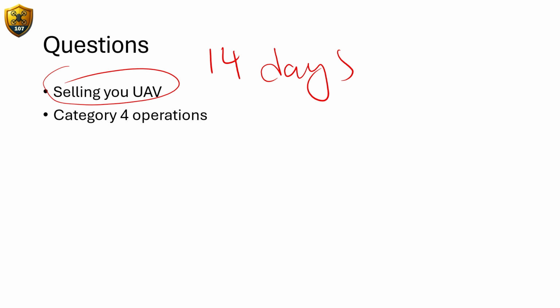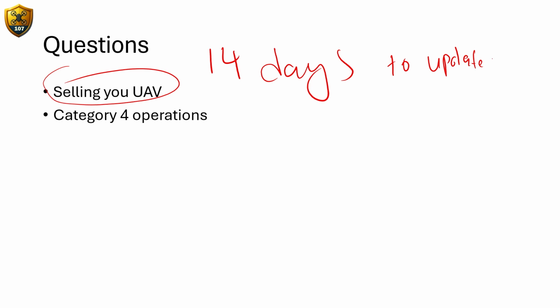So suppose that you have a drone and you decided to sell this drone later. Say that your drone was registered and now you have sold your drone on eBay or some online platform. So you have to make sure that you have 14 days. How many days do you have? You have 14 days to update your registration with the FAA Drones website, right?